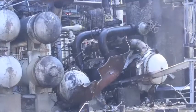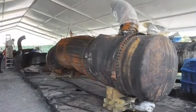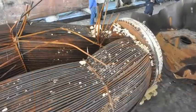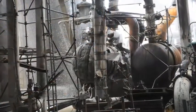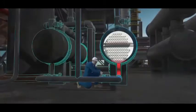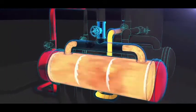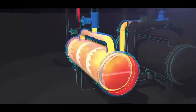During its investigation, the CSB found that prior to the explosion, the standby reboiler had been out of service for over a year, isolated from the process by closed block valves. But during this 16-month period, liquid propane unintentionally entered the shell of the reboiler, perhaps through a mistakenly opened valve or a leaking block valve. The CSB determined that when the operations supervisor opened the hot water valves, the propane liquid trapped inside was heated and expanded in volume to completely fill the reboiler shell, causing pressure to dramatically increase until the reboiler ruptured.